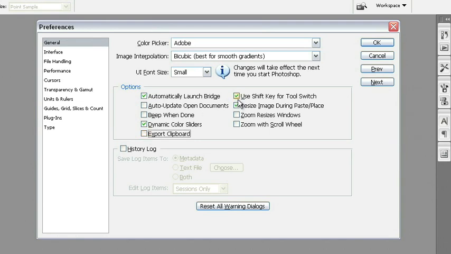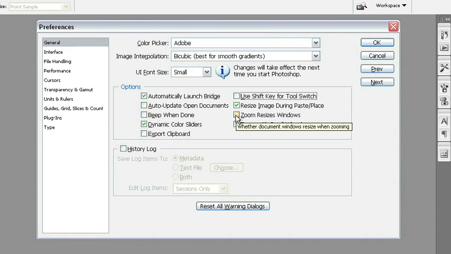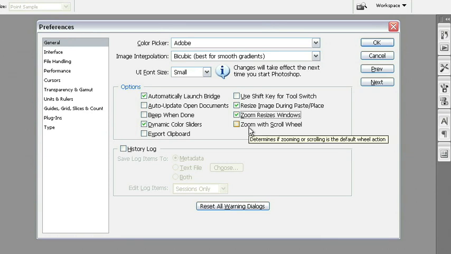Let's move over here to the right hand side and I'm going to turn off Use Shift Key for Tool Switch. What this is going to allow you to do is just have faster access to all the different tools that are on the left-hand side over here in the toolbar when you're working inside of Photoshop. Next thing we're going to do is turn on Zoom Resizes Window. Now this is an option that's automatically turned on on Macs, but we're going to go ahead and turn that on on the PC as well because it's just helpful for zooming in and out of images and having your image window resize with you so that you don't get lost with the window staying the same size and the image getting bigger.